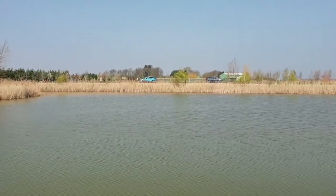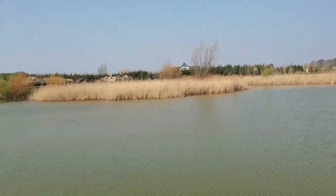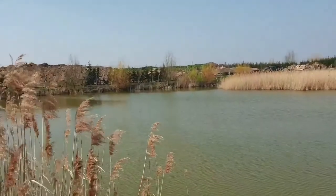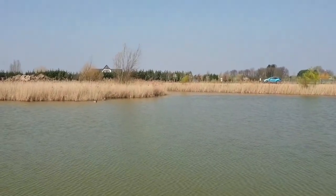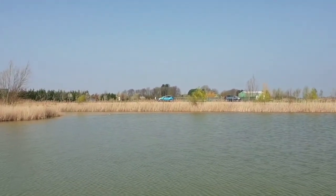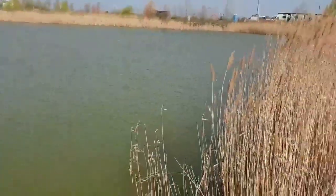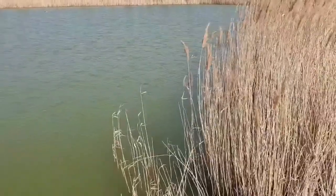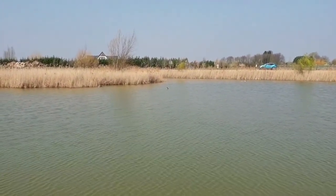I can fish to the back of the lake along the far margin. You've got peg 2 just down there, which has a nice large bay, and they can also fish to the island. But my plan is to fish one out by the island there, possibly one out the back. I'm going to have a bit of a lead around, see what's about, and then I'm also going to feed up the margin spot just down here, because I've had fish from there before, and just throw in a few handfuls of bait, see if I can get them comfortable feeding on there.